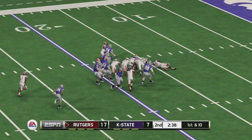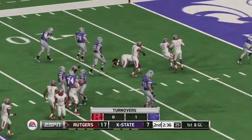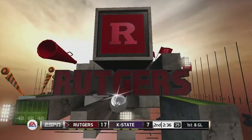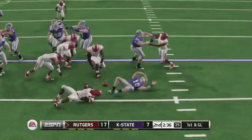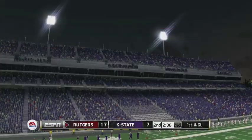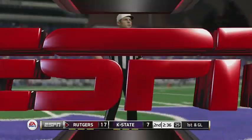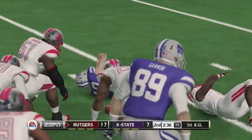The ball is loose. The defense scoops it. Recovered by the defense. What was most impressive is how he followed the play and he just didn't give up on it. It was that effort that allowed him to come away with the fumble. So the question here is whether or not his knee hit the ground before the ball came out. So a big momentum shift could be in the making here as we take a look at the possible fumble.